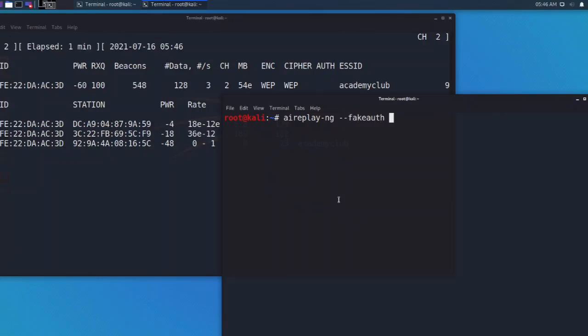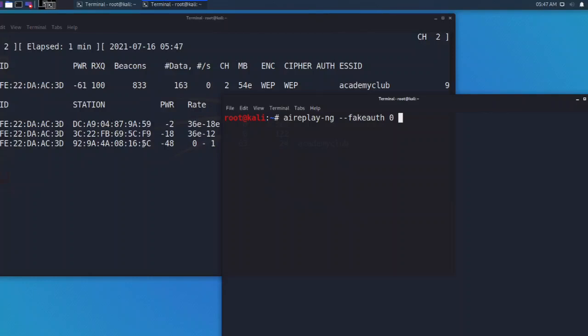And this time I'm going to use the fake auth module, rather than the authentication module like we used before. This time we're going to use fake authentication. And I'm going to say 0 because we will do this only once. I'm just going to authenticate myself and that's it. So this will send only one packet or something like that. If it doesn't work, you can increase this number to 10 maybe. But in this case, I believe this should work fine. So fake authentication and 0.